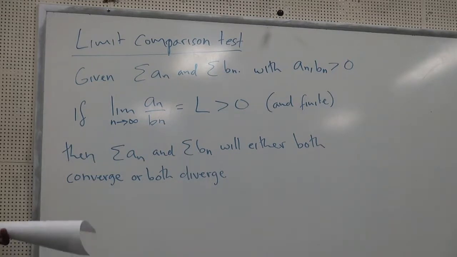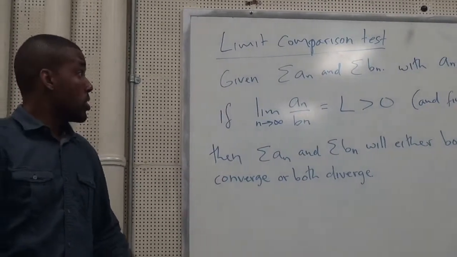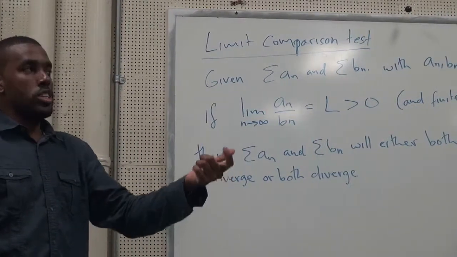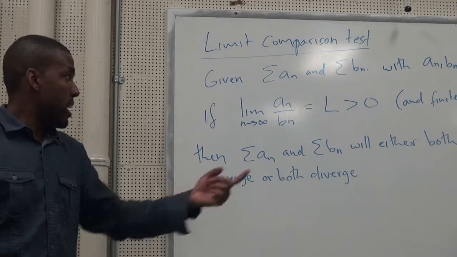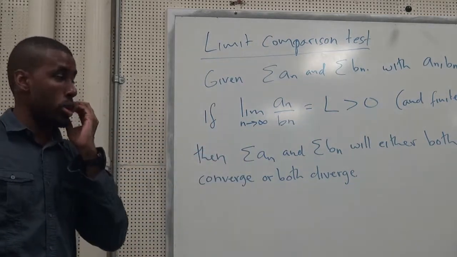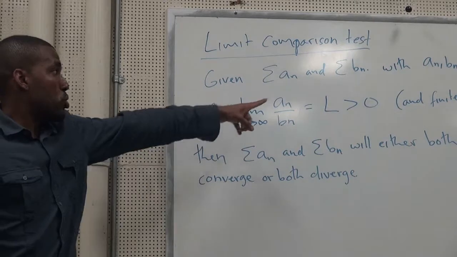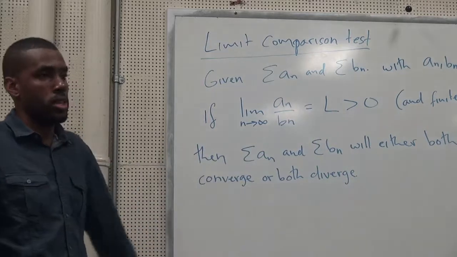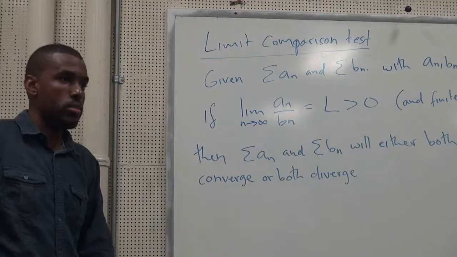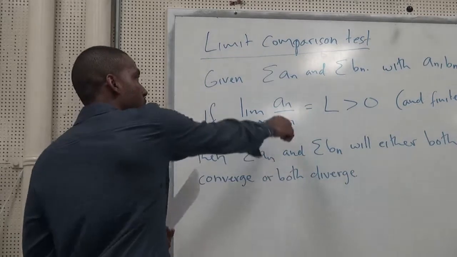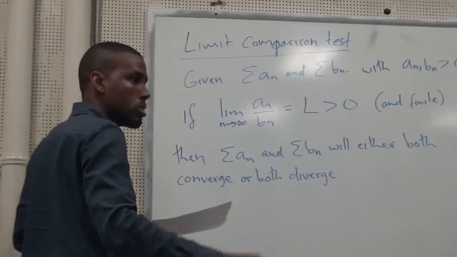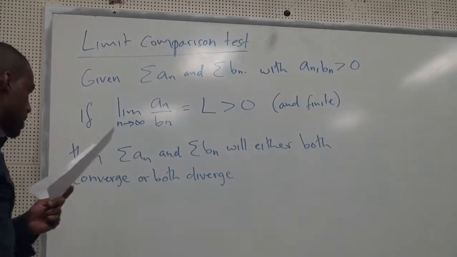So again, you're going to be given one series. You have to tweak the formula to come up with another one. It doesn't matter if it's bigger or smaller. You can apply this test. The trick is, the new thing that you obtain, you should know if it converges or not, right? And then you can actually apply this test to tell if your an will converge or not. Right? If this is true, then both your series actually do the same thing. So if your new series converges, this will have to converge. If your new series diverges, this will have to diverge. Right? This means that their growth rates are pretty much the same. The growth rate of one is just a constant times the other one. So that's how it works.